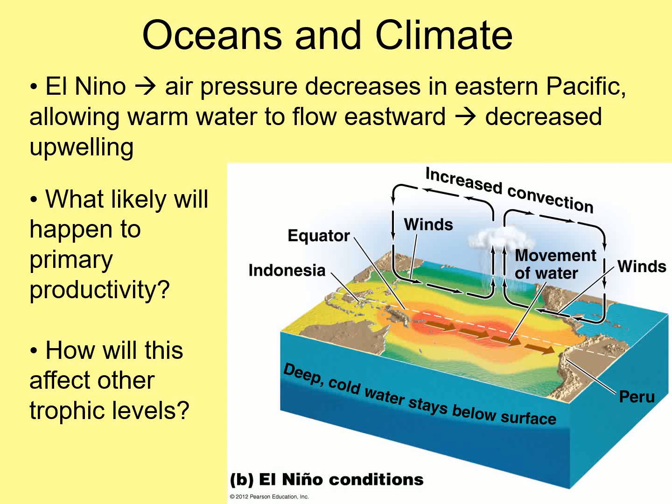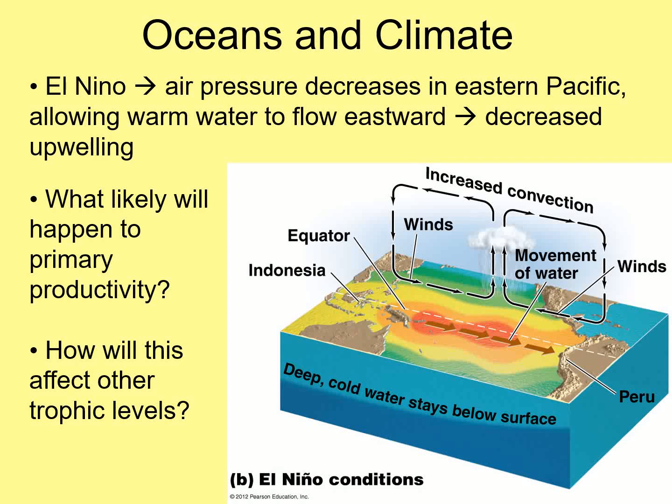The air pressure drops. And so the surface water that's normally pushed away from the west coast of South America, basically this drawing looks like it's flowing backwards. It just essentially stays put. It doesn't get pushed away. And this means that you do not have a lot of nutrients being drawn up from the bottom, because your source of upwelling is largely gone. It's largely turned off.